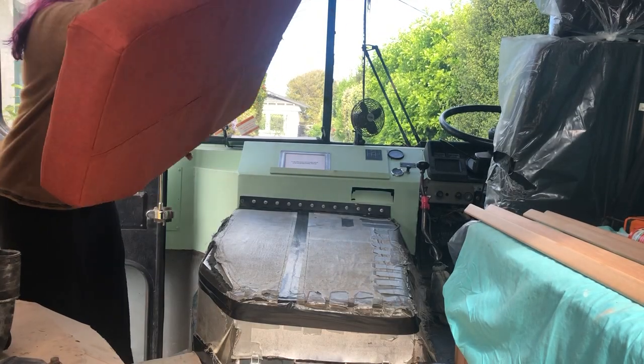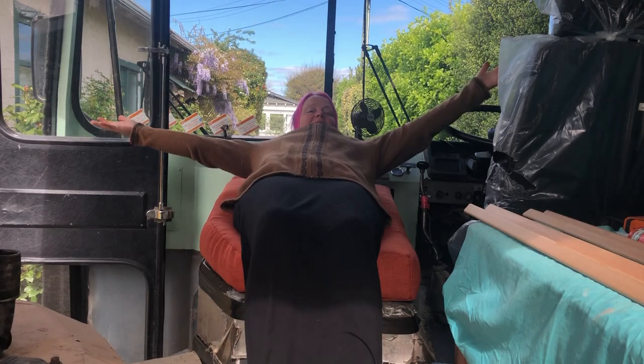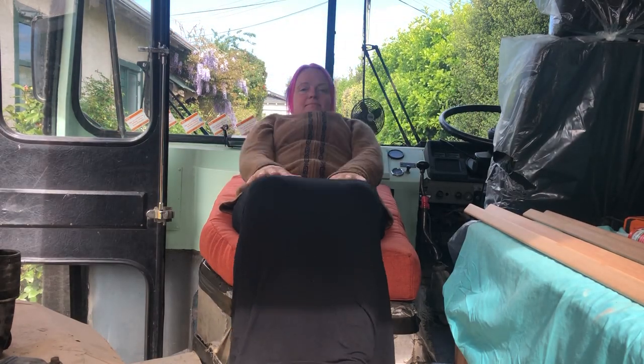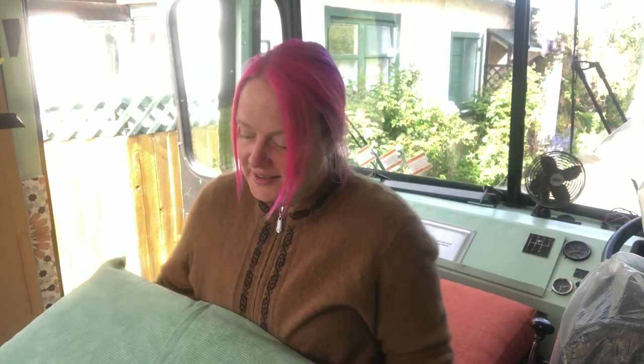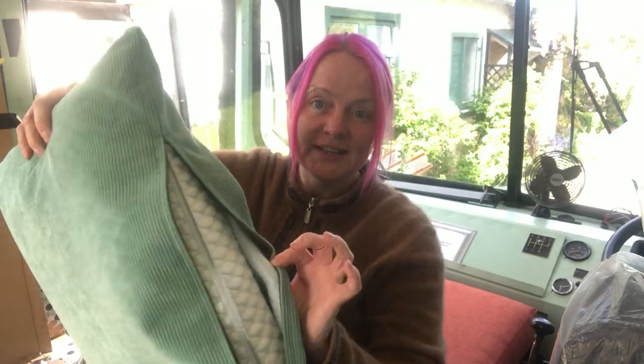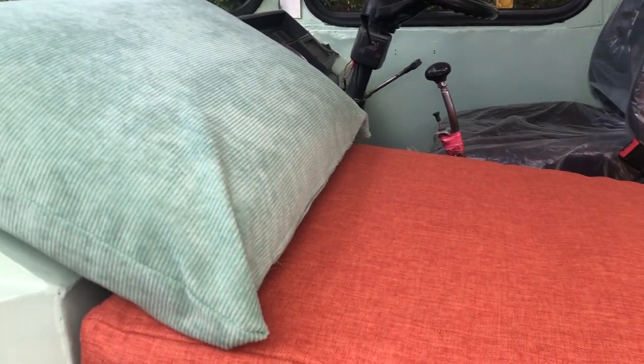In between all the big projects, there seems to be a million other things that also need to get done. It's pretty comfy. Need a cushion back here though. I'll make that next. And I'm not a sewing queen by any stretch, but this is my first ever zipper project. Pretty pleased with that. I think these cushions came out good. They're comfy. It's all that matters.